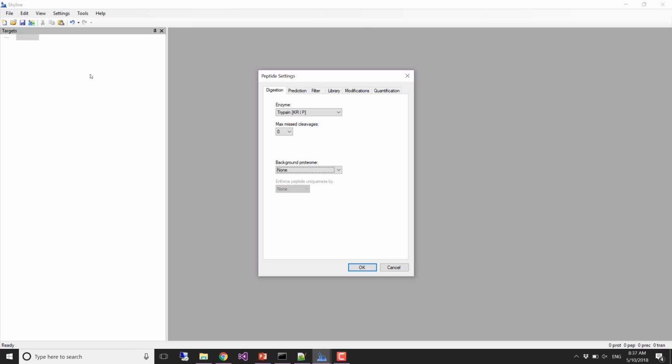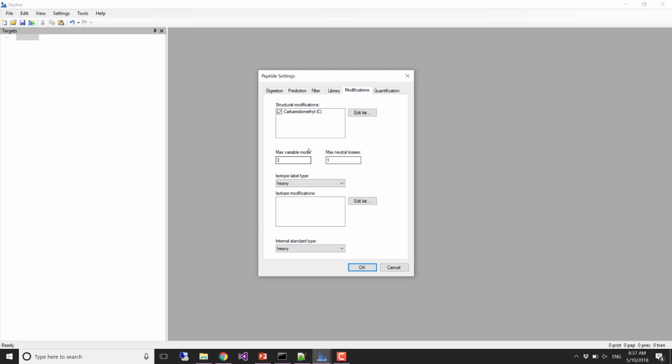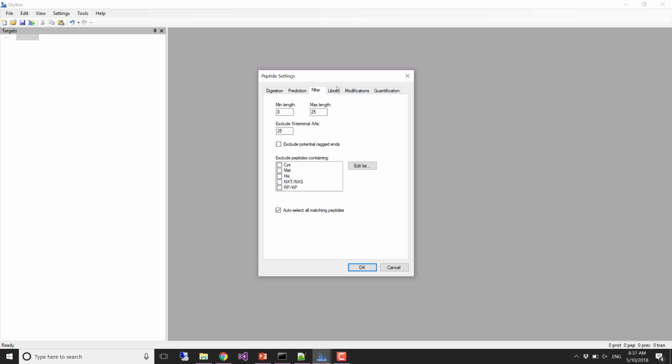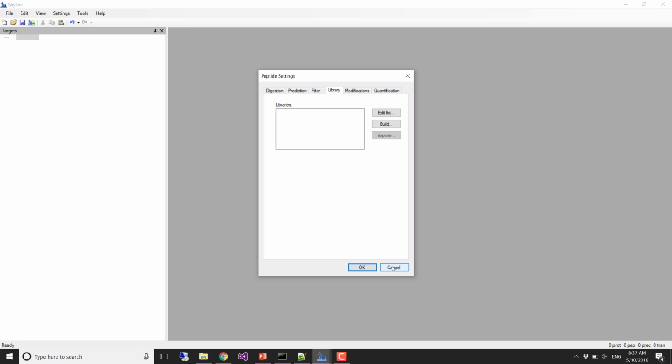And so then if I go to peptide settings, I think peptide settings will be just fine. Maybe, yeah, I'm going to leave no miscleavages. I'm not doing any sort of prediction. The filtering is fine. Library modifications are blank. So if you had anything prior, you'd want to set things back up like this. And one quick way to do that is also you could choose settings default here to get yourself all the way back to default settings.